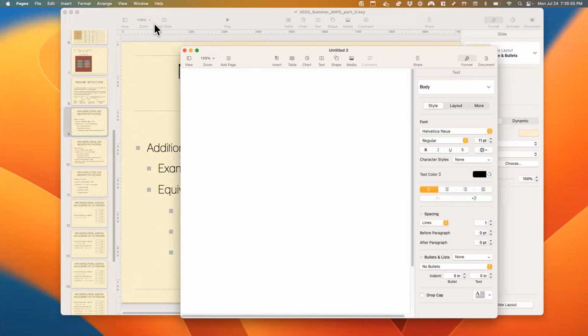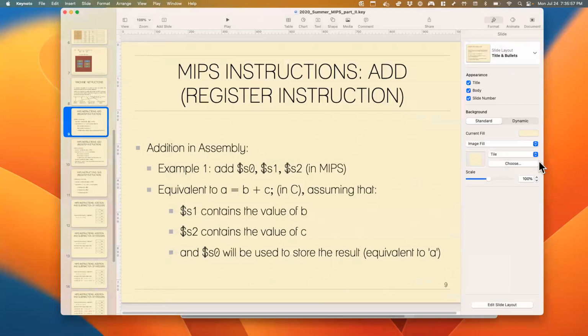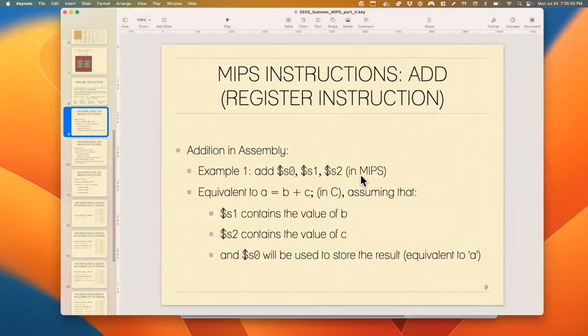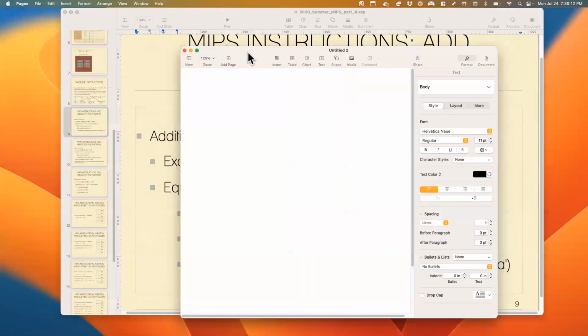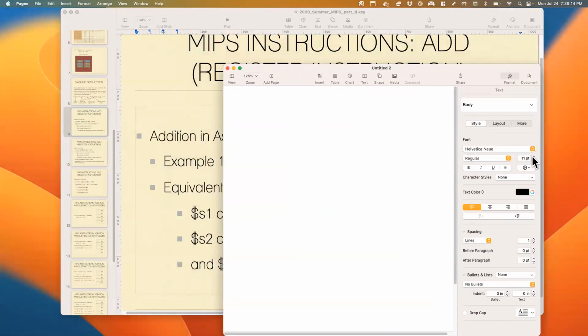So let's do a quick review of the stuff that we covered, mainly the instruction that we covered last week. So we said you can do addition in MIPS, and the syntax looks like this. If I were to write the syntax in a more general way, I can say it's an add, and then there's a register, register, register.